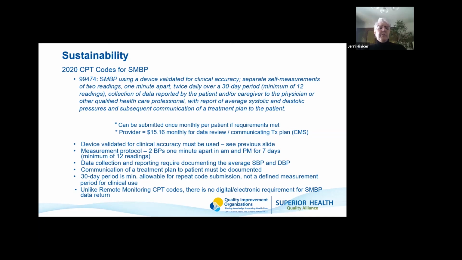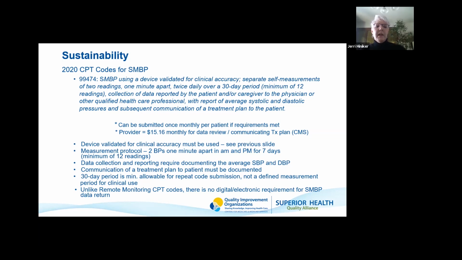One thing we didn't talk as much about in the last slide was the measurement protocol. They're looking for 2 blood pressures, 1 minute apart, in the morning, and also in the afternoon or evening for 7 days. They are looking for a minimum of 12 readings. Data collection reporting requires documenting and averaging both the systolic and diastolic blood pressures, so make sure to show that.